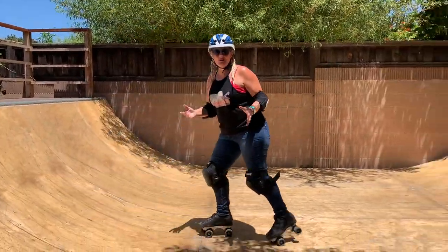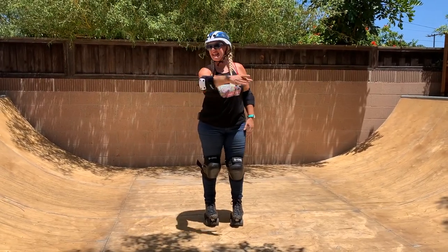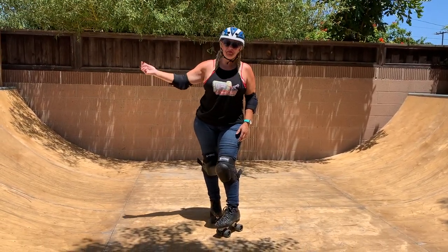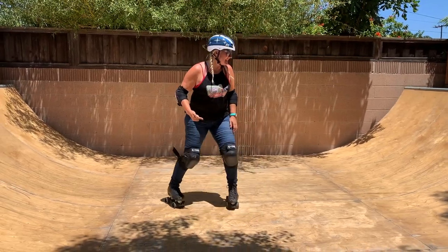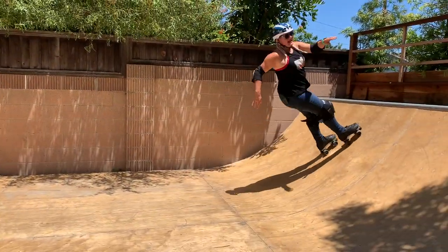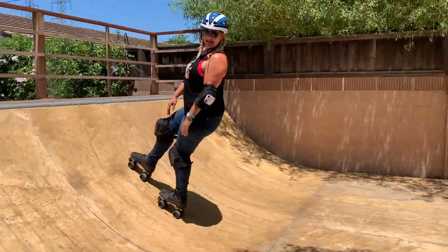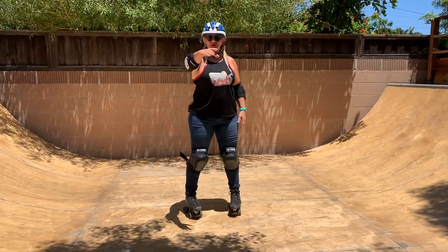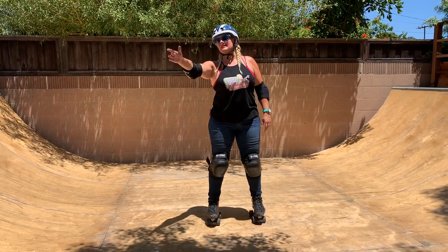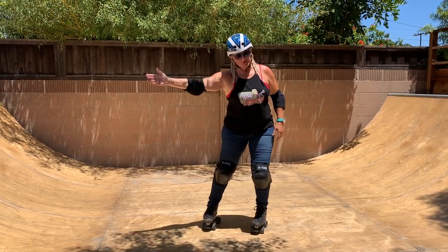When I reach my arm forward and take it back to turn, I'm not taking it out. If I take it out, I'm gonna make real wide turns. Realistically, we're going up and we're coming right back down the same lane. Okay, so I want that arm to go up and down, reach up, bring it back. If I go like this, I'm gonna go real wide out. So make sure when your arm comes up and down, it's for tight turns. If you want your arm to go way out there, plan on your body following that direction. So if you're gonna make a big wide turn, you can bring that arm out.